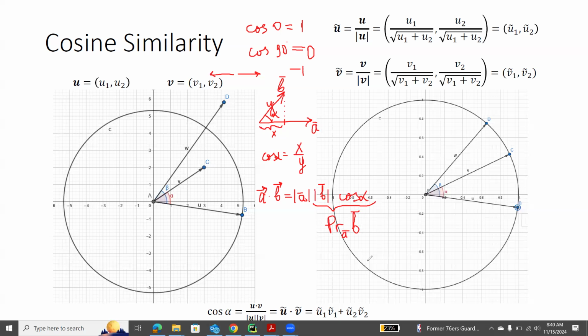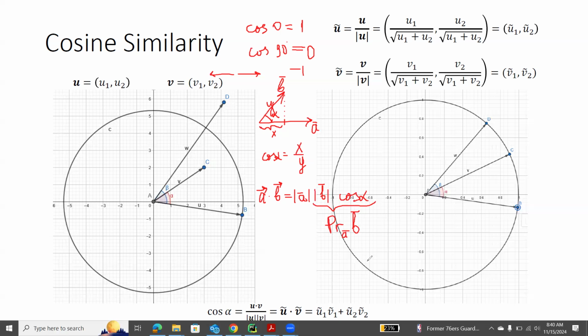So if you normalize your vectors, then we can say that vectors point in the similar direction if the projection of one vector to another is close to 1.